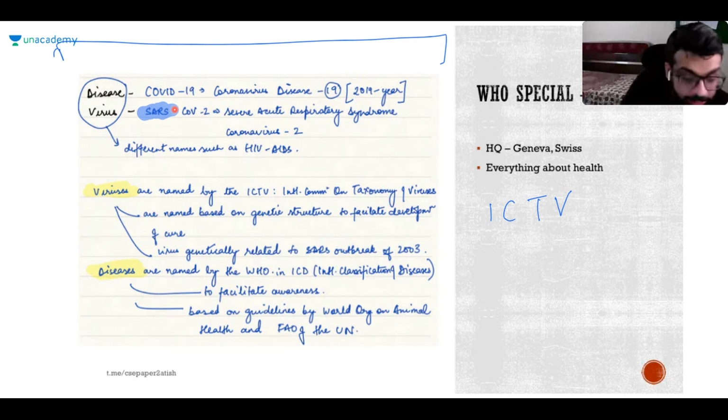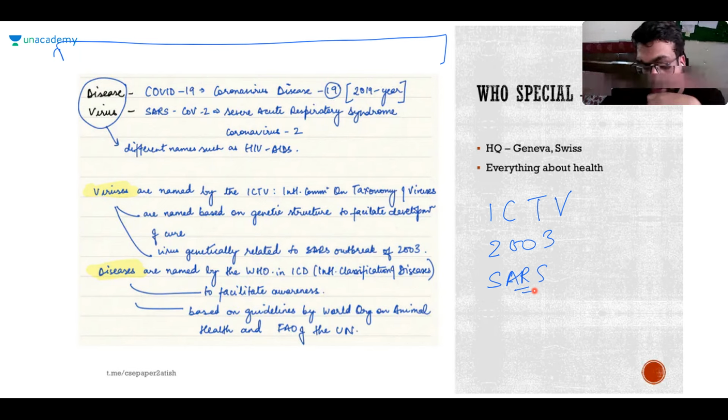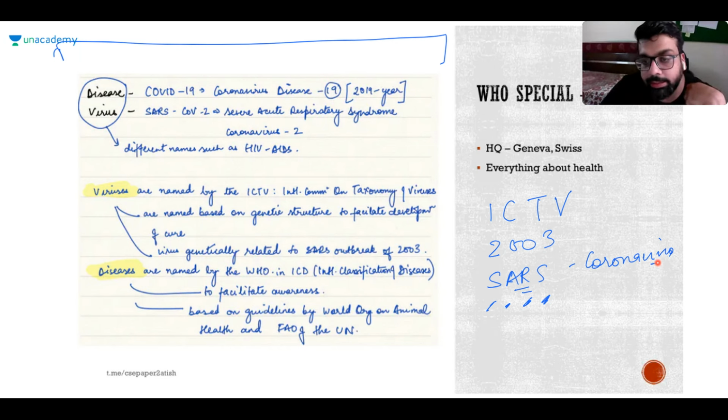Now, SARS was a very dangerous disease which had an outbreak in the year 2003, and SARS stands for Severe Acute Respiratory Syndrome. So, coronavirus is a strain related to SARS. So that's the name of the virus. The full name is SARS-CoV-2. So severe acute respiratory syndrome coronavirus 2.